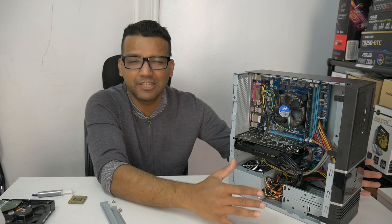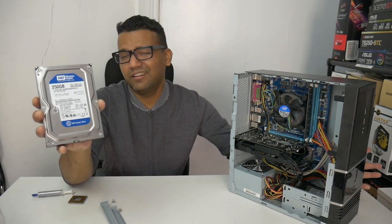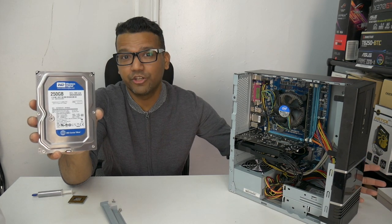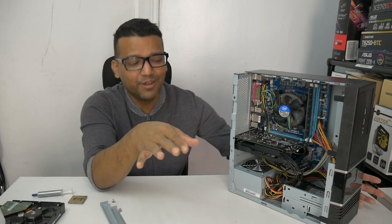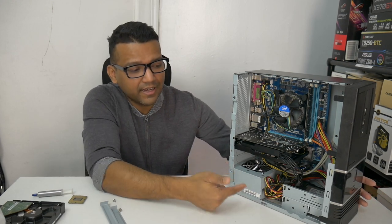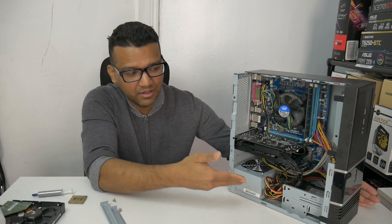It's a 2GB variant, but this card should be more than enough for playing Apex Legends or Overwatch. The hard drive was dead, so that's another reason he sold me this computer for $20. So basically, I kind of cheaped out on the SSD. I got a pretty good deal on that SSD I picked up for around $10. That's a laptop SSD with the adapter.